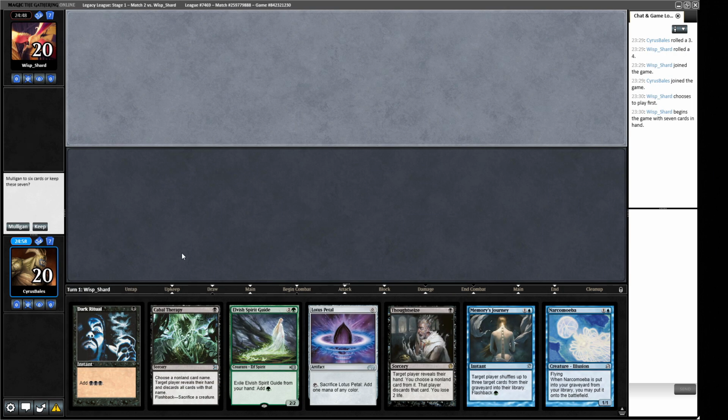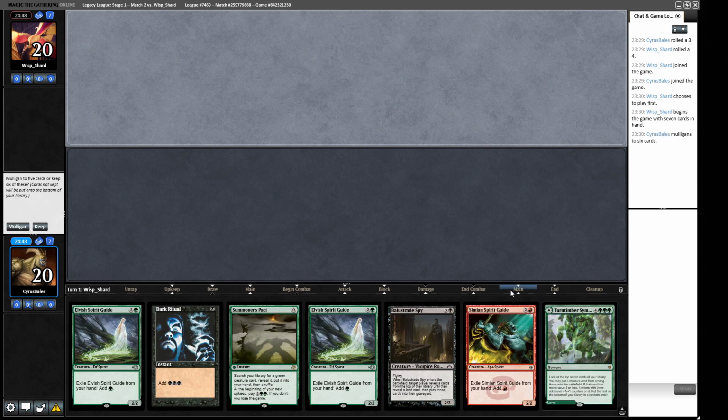Right, this is our opening hand for game 2. We got some cards we don't want in our hand in the form of Memory's Journey and Narcomoeba. Cabal Therapy not great either. We don't have one of our guys, so this is an easy mulligan. Right, so this is 1 mana, 2 mana, 3 mana, 4 mana, 5 mana to go and get the guy that gives us black. So this is a turn 1 win.